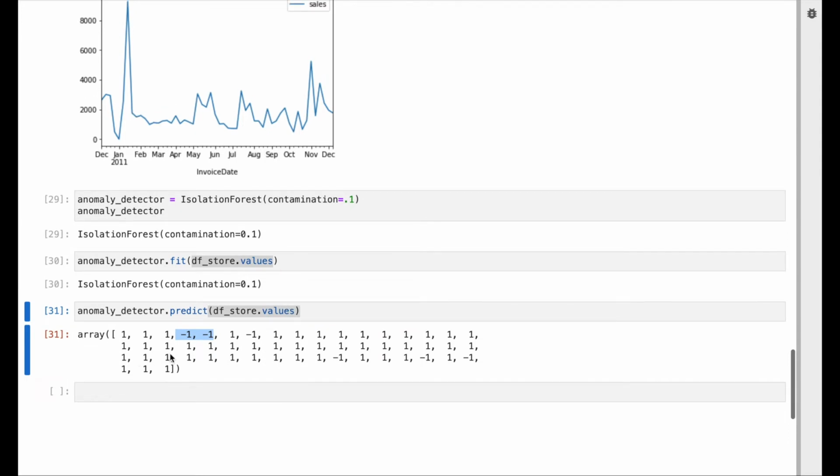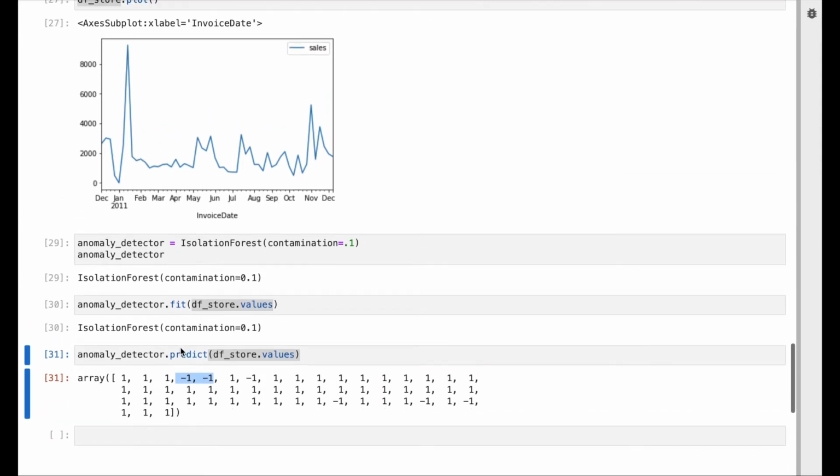But in order to visualize this, we're going to use these and plot some red dots on these -1 indexes. So if we plot the raw data plus some red points on -1 indexes, you're going to have a better understanding of which points are flagged as anomaly points.